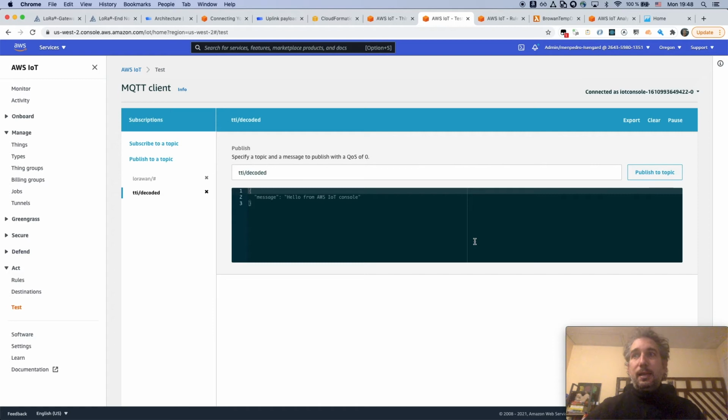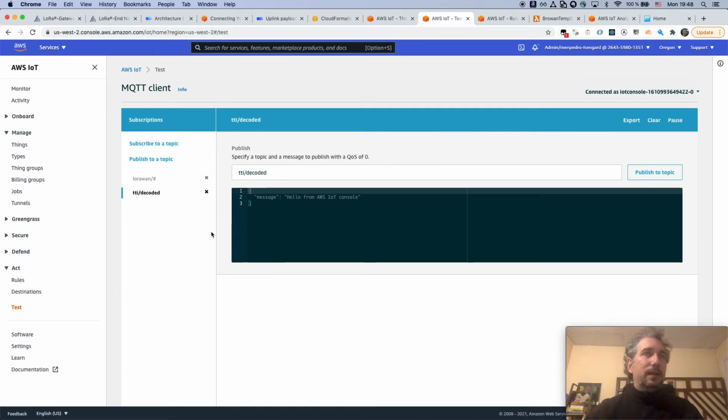And the next time I get a message, if everything was properly configured, I should be able to see both the encoded version of the message before the lambda function is invoked, as well as the decoded version after the lambda invocation is done.